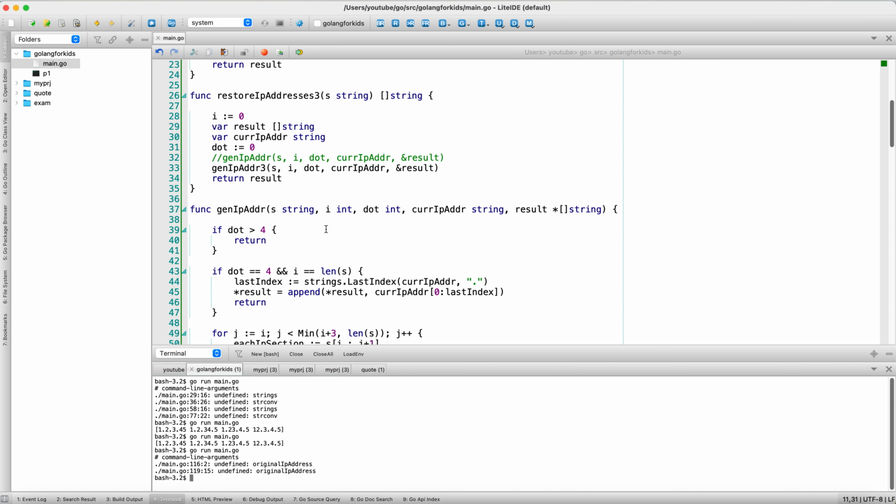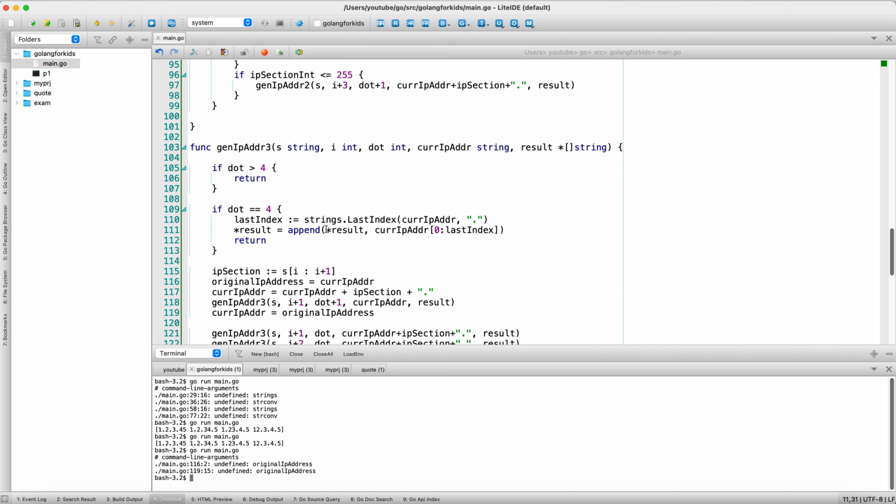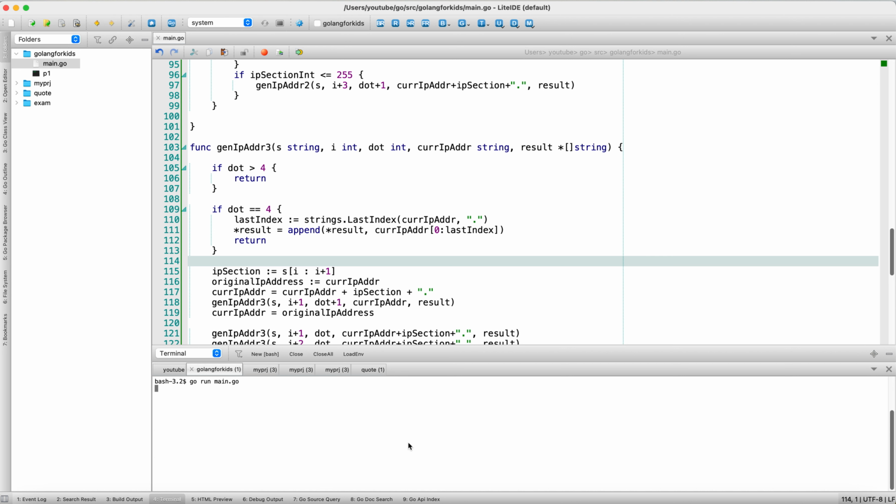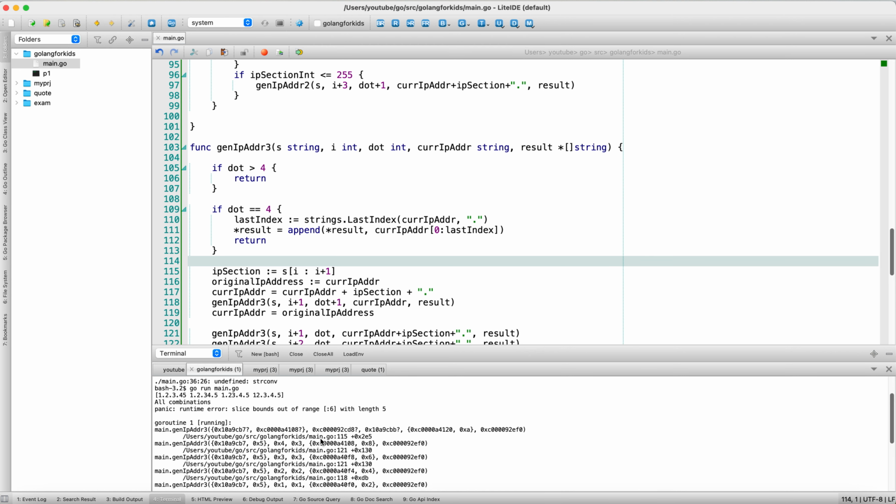Main go 116. This is a new variable. Clear the screen, run it again. There is some error here: index slice out of bound. Which line? Main go 115.